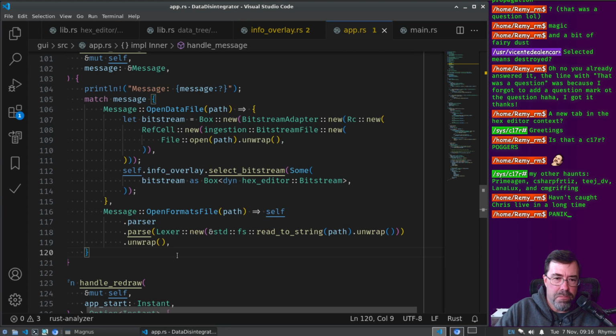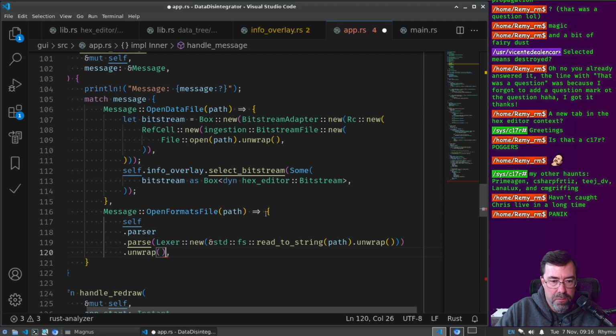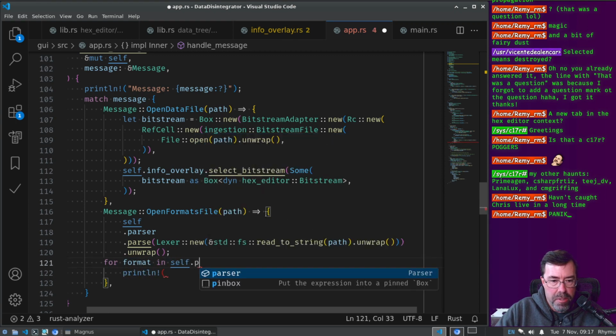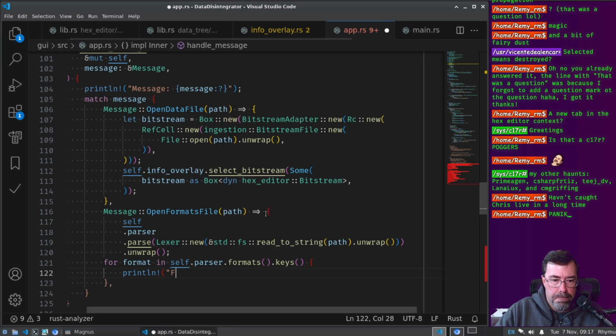So I guess what I'll do is after doing that, just to make sure it's working, we'll print out all the formats. So println, for format in self.parser.formats.keys, format.